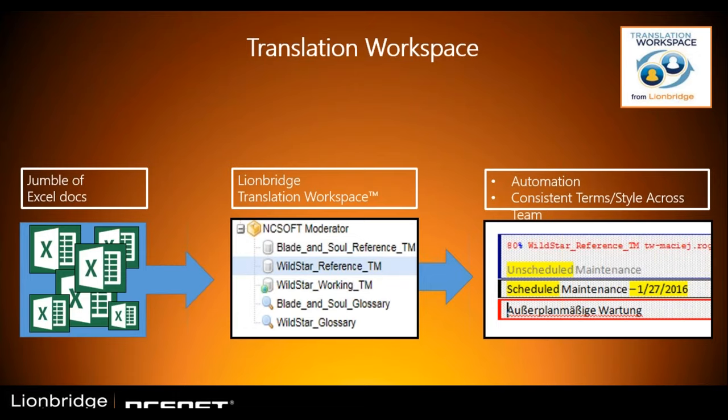And a major challenge for any team working in an agile environment is that these little bits of information can get lost, or they sometimes reside solely in one person's head, and therefore they're not spread out amongst the entire team. And so a key component of the successful moderator translator team is integrating the use of a CAT tool, such as Lionbridge's translation workspace, to execute the translation work. And terminology glossaries are passed along to community teams from localization teams, but version control and file storage quickly can become an issue. So having the moderator translator team use a cloud-based CAT tool to perform the work has several advantages. First, this aforementioned organization and storage of known glossaries, it's absolutely key.